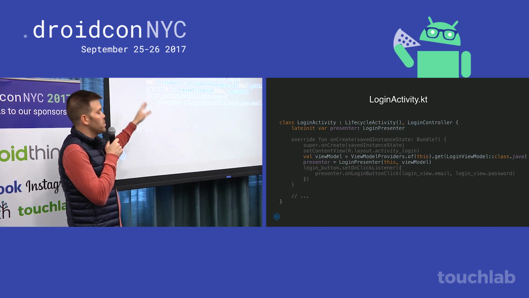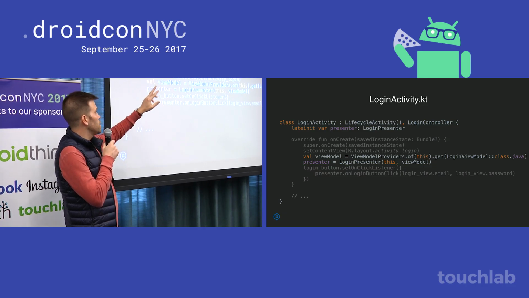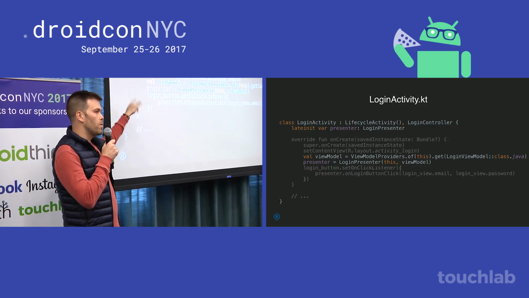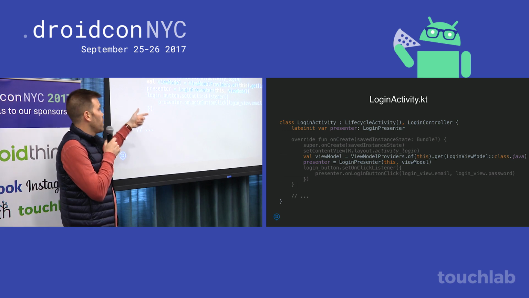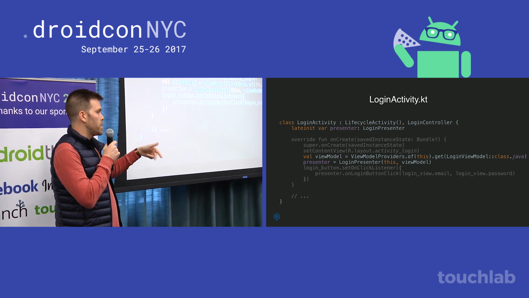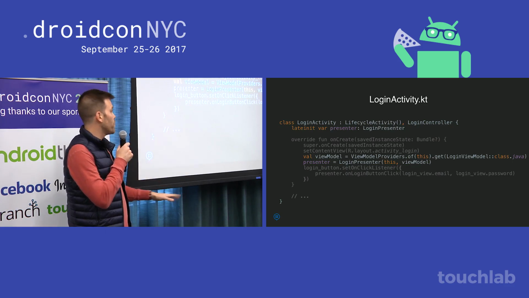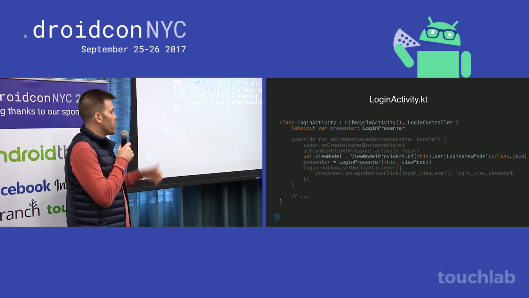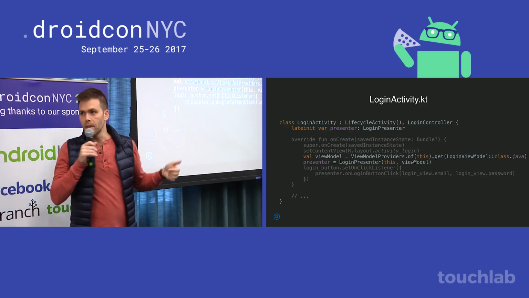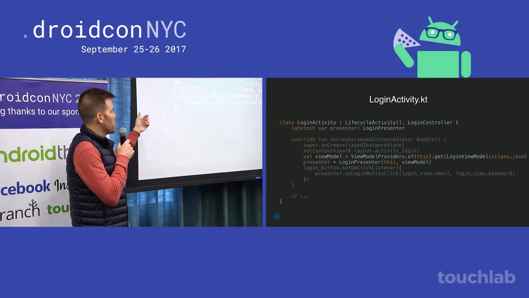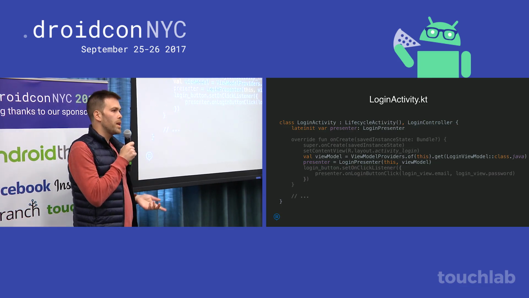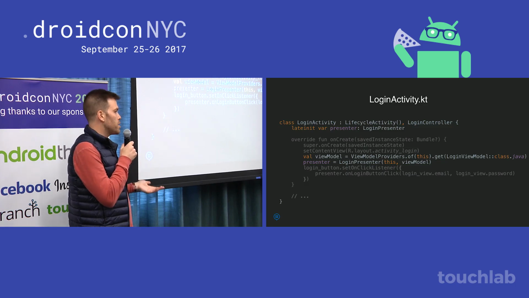Now, the activity has to be the one who performs this step by nature of the fact that the lifecycle of the ViewModel is tied to the overall lifecycle of the activity. It persists through the configuration changes, but it needs to know how to clean itself up once the activity is finally finished for good. But we don't really want the logic of our ViewModel to live in the activity, so what do we do? We pass it over to the presenter. One question you might ask at this point is, can't we just replace the presenter with a ViewModel?